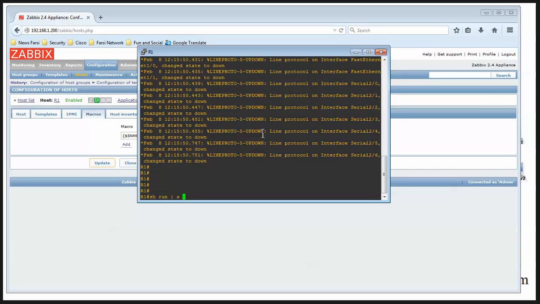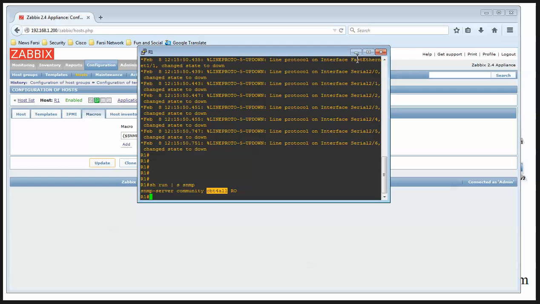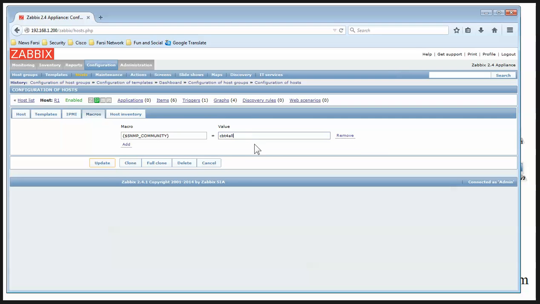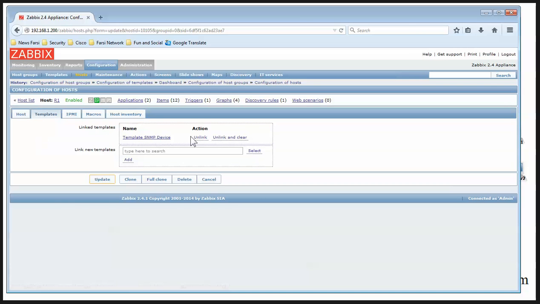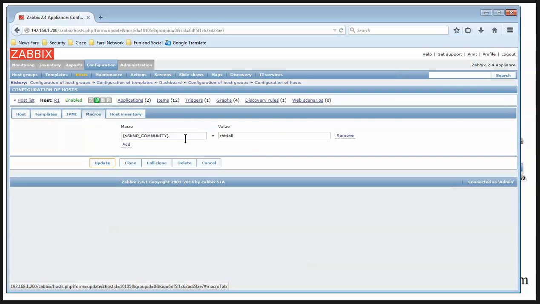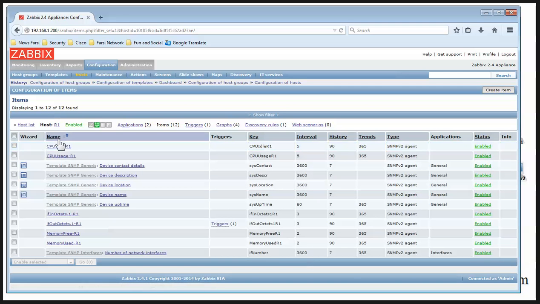The SNMP community section, this SNMP. And it means please use this SNMP for all items. Update. So please recheck: template, network device, macros. Okay, everything is okay. So you can see immediately the items change from 6 to 12.